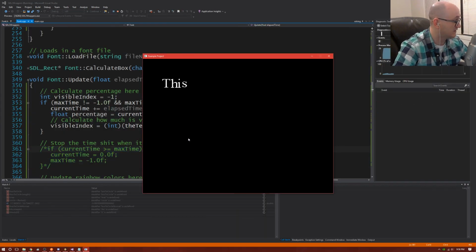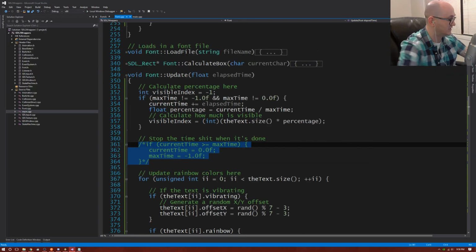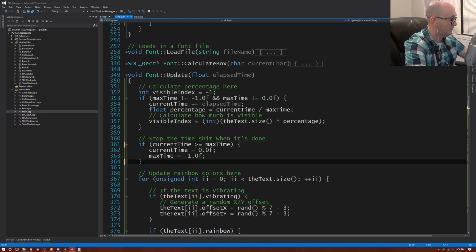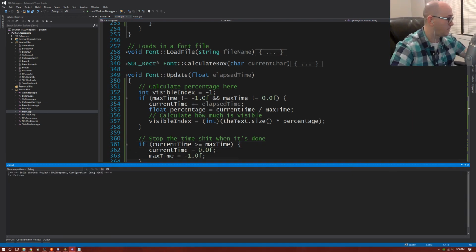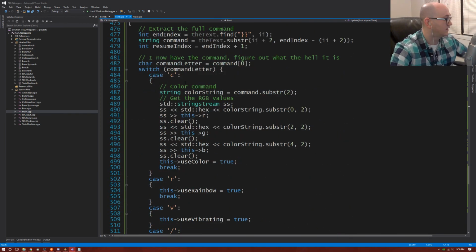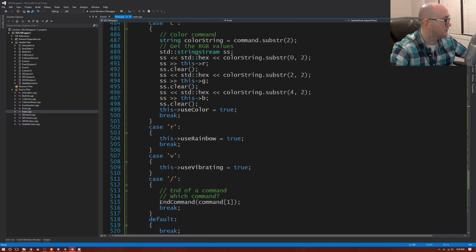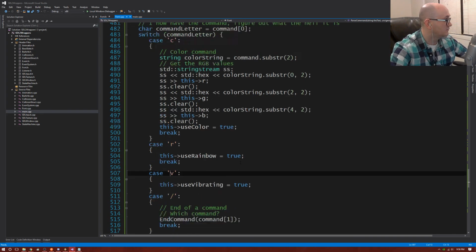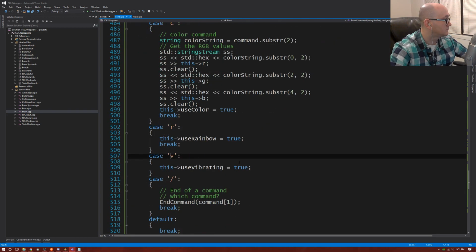Yeah, it's something with my this. It's got to be my command parsing isn't working quite right. And I'll figure that out right now. Alright, command parse. I mean, I just kind of hacked it in. And letter. If it's V, this use vibrating is true.